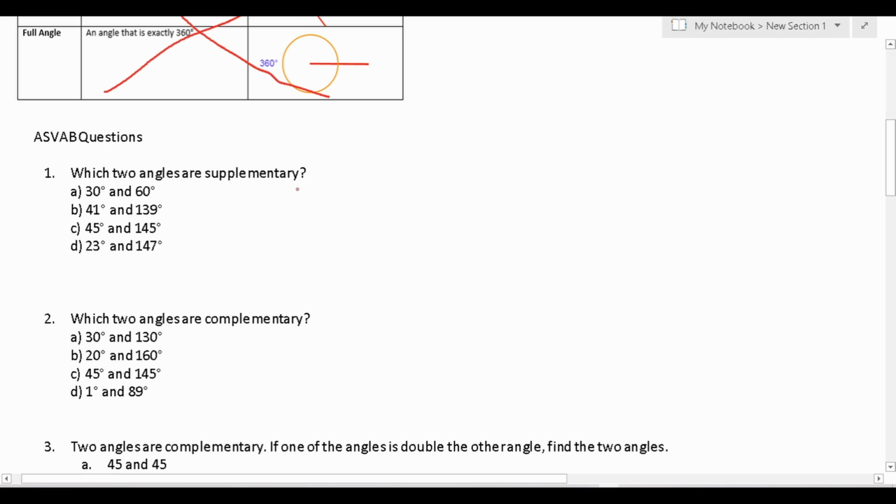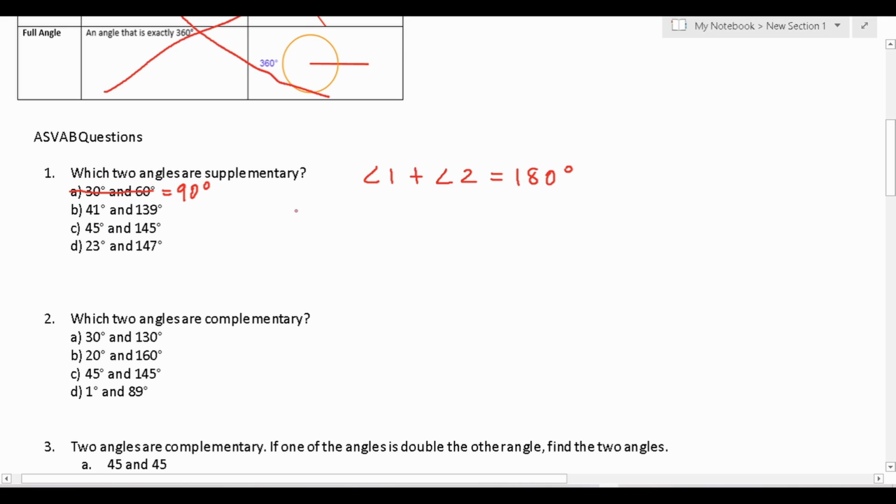Number 1 says, which of the two angles are supplementary? If we recall the definition from above, supplementary angles mean angle 1 plus angle 2 add up to 180 degrees or a straight line. So in order to solve this one, we're simply going to add these up, and whichever pair adds to 180 degrees, we'll know that that's our pair of supplementary angles. 60 plus 90 is easy enough to do mentally. That's 90 degrees. So we know these are a pair of complementary angles, so that's not the correct answer.